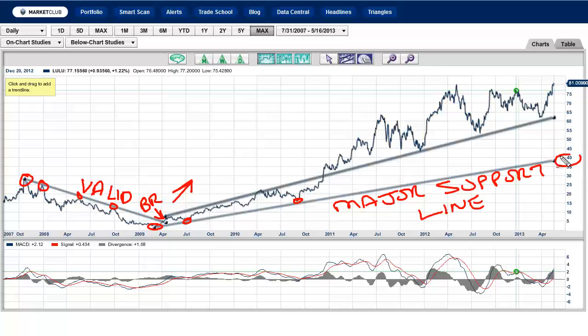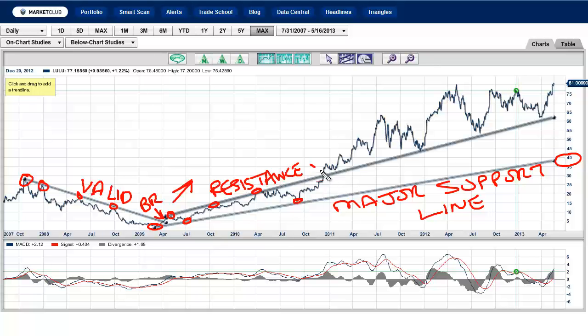You can see it comes in around $40. I know Lululemon's trading at $81, but you see the trajectory of this trend line is going higher and higher and higher. Now we've also drawn a trend line on the top. Now this is a little bit different, and you may want to consider this. So there's the three valid points. So this is resistance, and as you can see, every time the market got there, boom, boom, boom, it kept falling back, but the trend was going higher.